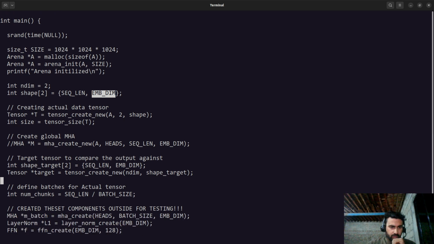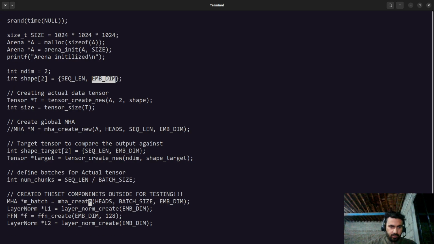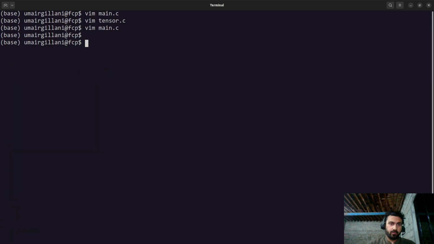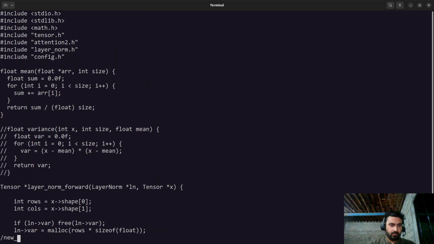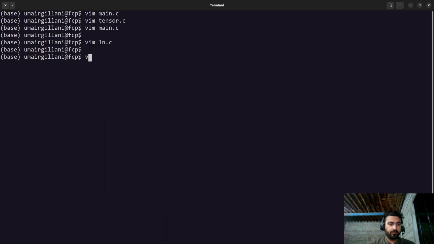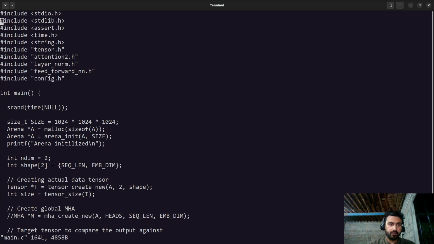Okay, so target tensor and everything. So chunks. MHA create. This is going to be new. Layer norm. So what did we do with layer norm? Let's just search for the keyword new. Layer norm new. Fine, just like the previous ones.